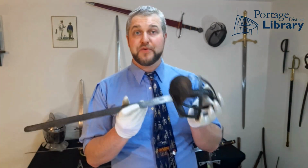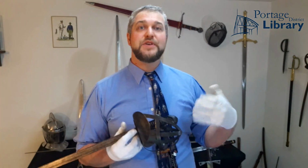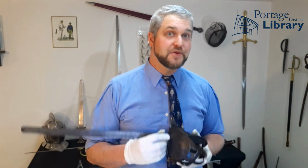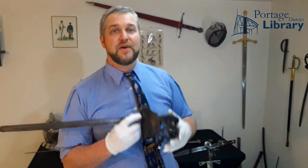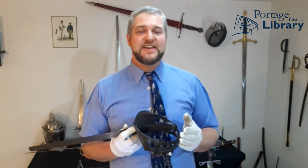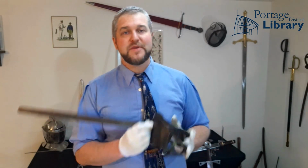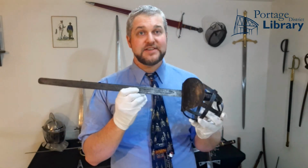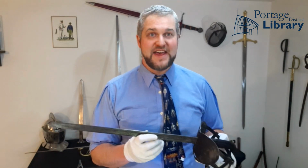A sword is a prime example of how you yourself can get interested in something that you might not have been interested in before. And that really is the goal of this Swordsmanship Museum and Academy: to use this natural interest in swords and swordsmanship and how they're used and why they were used, and why someone would want to get so close to an enemy. Why wouldn't they be scared? Why were they trusting themselves to this weapon? That natural interest is a perfect vehicle to get into the larger concepts of human history and human culture, using this tool that is still such an integral part of human society and who we are as a culture today.